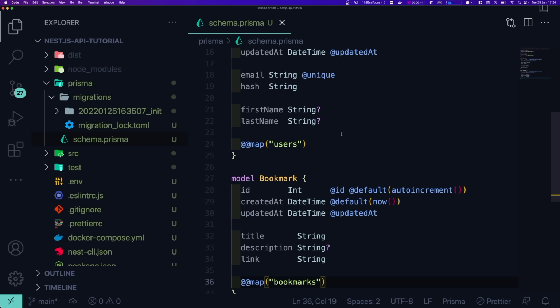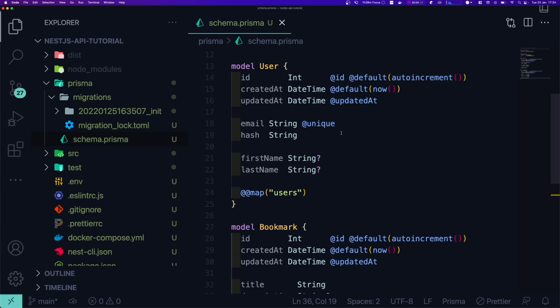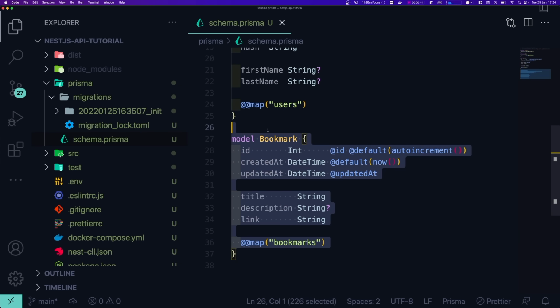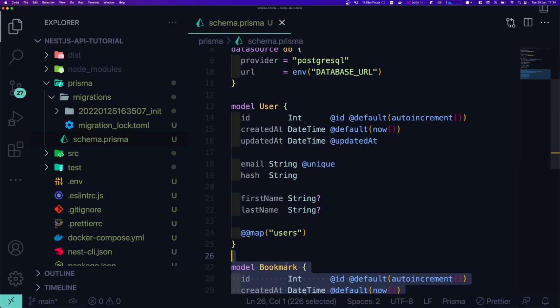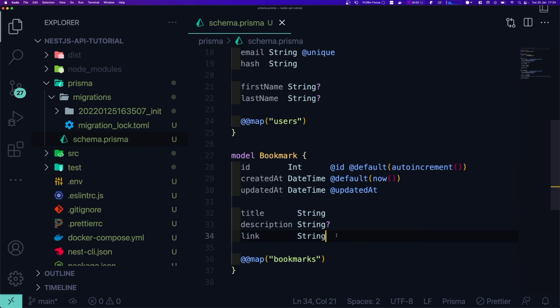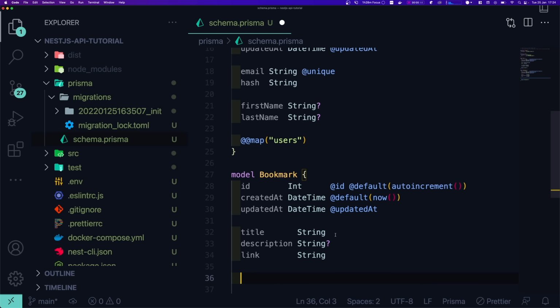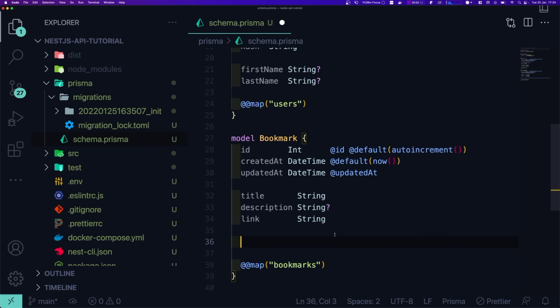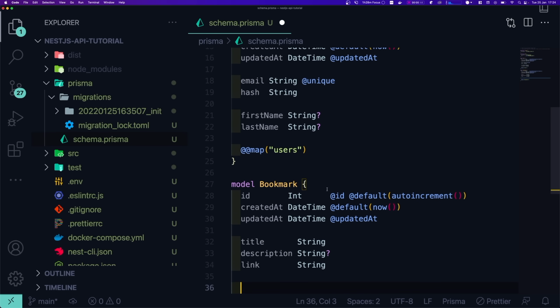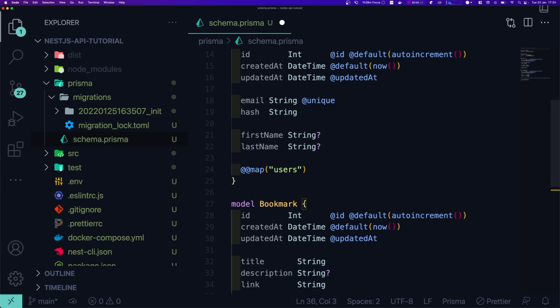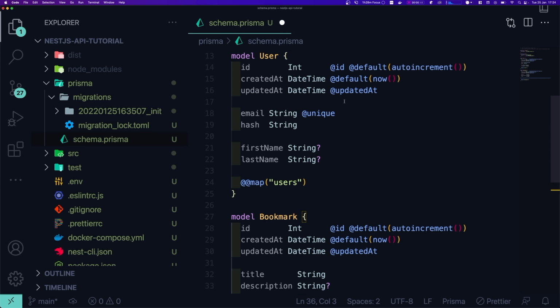Amazing. One thing that we might add as well is the relation between bookmarks and user. So bookmarks will belong to the user. The way to do it with Prisma is to create a link to the user in the bookmark, because it's a many to one connection. Many bookmarks can belong to the same user.